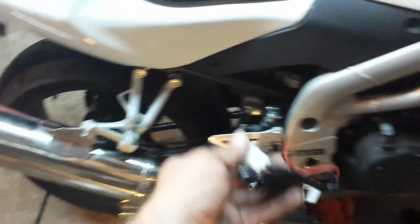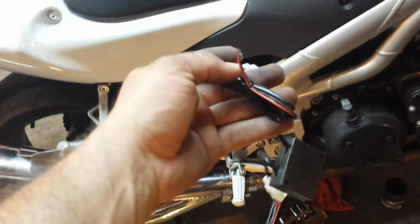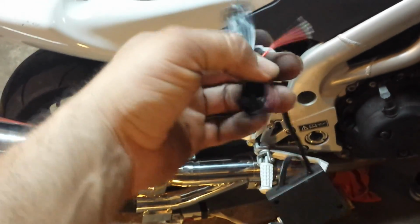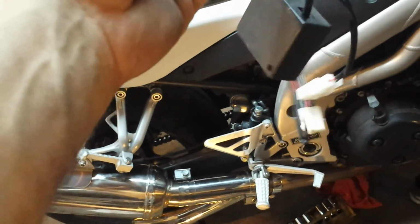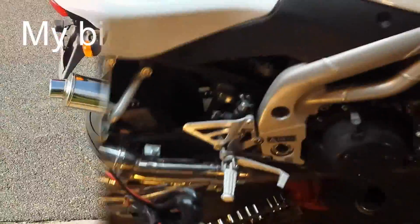Now I'm gonna wire it up. All it is is battery, positive, negative, and wire it through the bike and put a switch somewhere up here on the handlebar. We'll see how it goes.